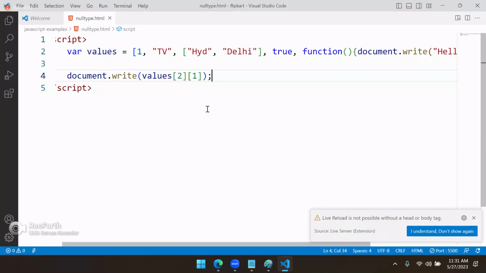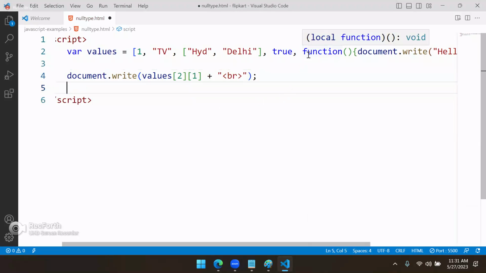You can have any array in array, anything. But you just need to know what is there at that index. For example, I will put a BR, line break. I want to access this function. What is that function? Where is that function present? At 0, 1, 2, 3, 4. At 4, there is a function. We have to just call that function. So, values of 4. There is a function.